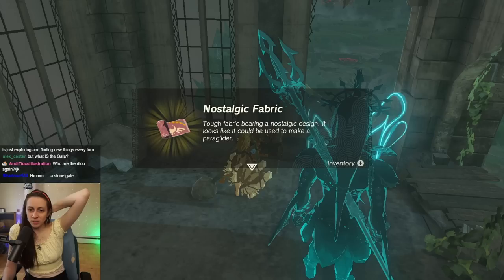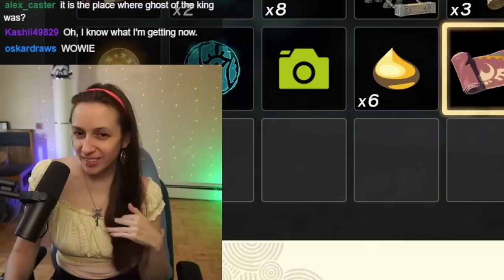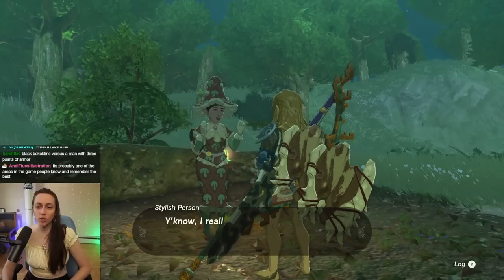Nostalgic fabric. Tough fabric bearing a nostalgic design. It looks like it can be used to make a paraglider. This game is so special. I really feel the love that they put into this game. Oh, stylish person. Oh, Jesus.